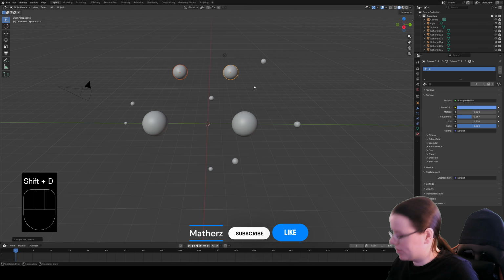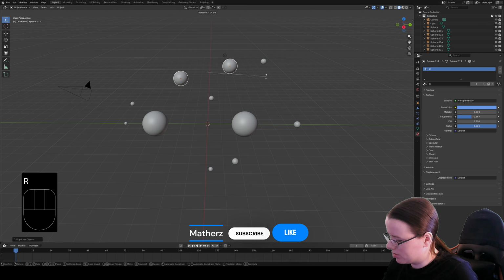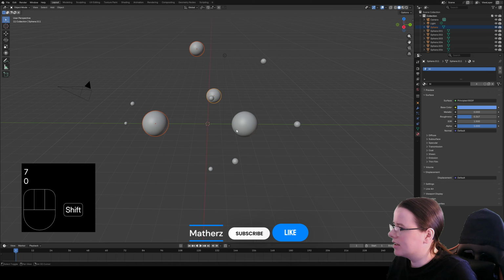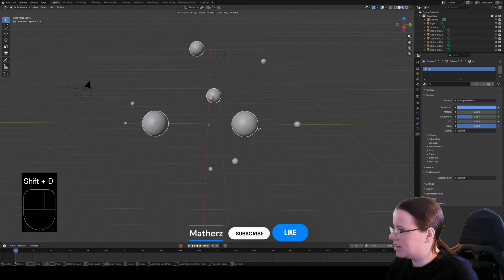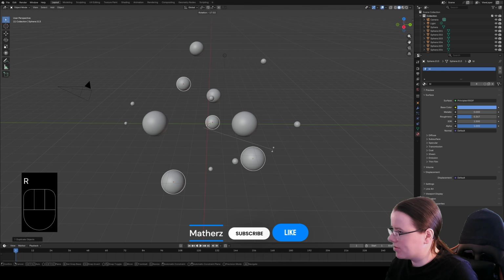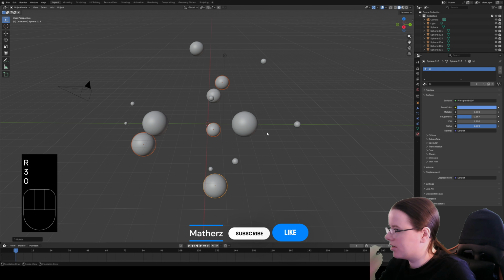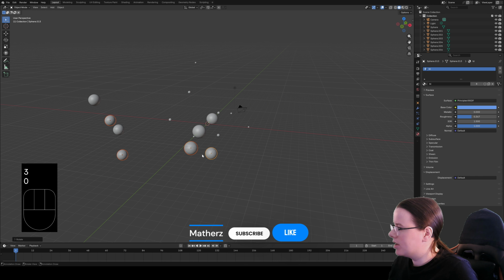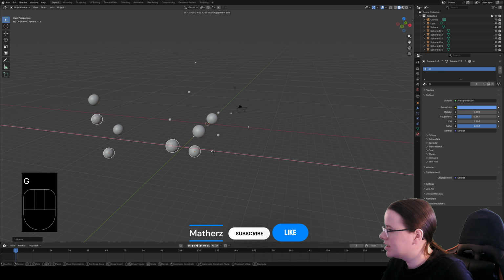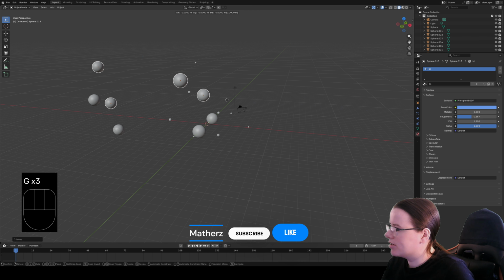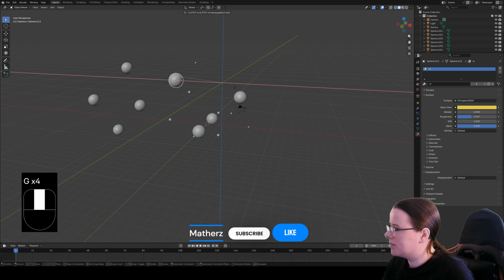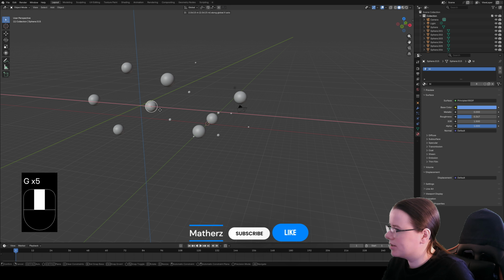And then we'll go with Shift D. You can go ahead and move it to the side, rotate. We'll go 70 degrees, say. Take these, Shift D again. And then we'll go alt rotate and then 30 or something like that. So just take it off the axes. You can go ahead and move these up, randomize them. You can go ahead and move them individually, totally up to you.